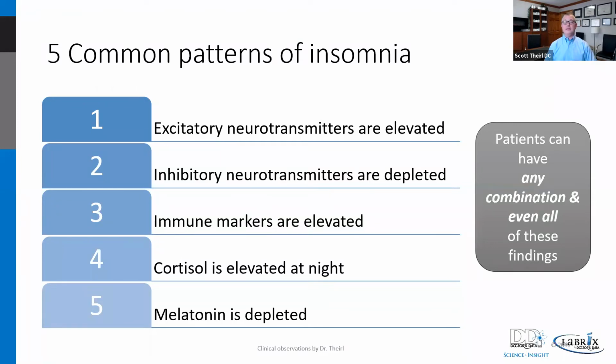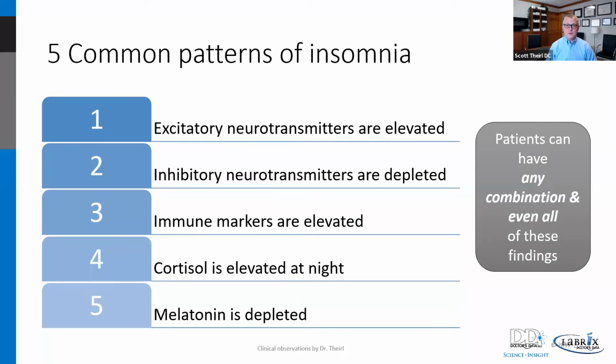Recognize that you have an insomniac in front of you now, and you're looking at their test results and you're saying, how should I think about this? Well, number 1, are their excitatory neurotransmitters elevated? And for this case, we're going to be talking about norepinephrine and epinephrine with insomnia. If those guys are cranking high, it's real hard to sleep. You don't need a whole lot of norepinephrine and epinephrine to sleep at night. Adrenaline is not part of the big, giant, sleep-happy goal.